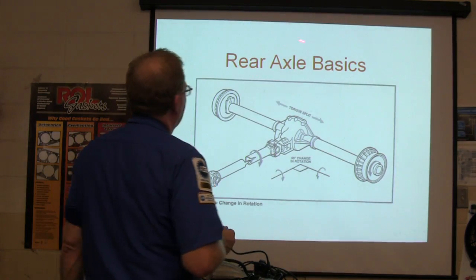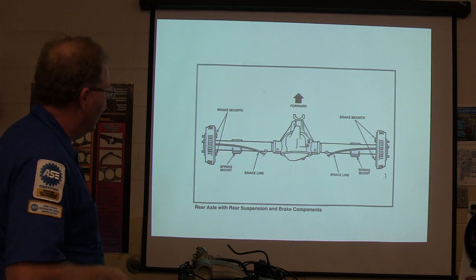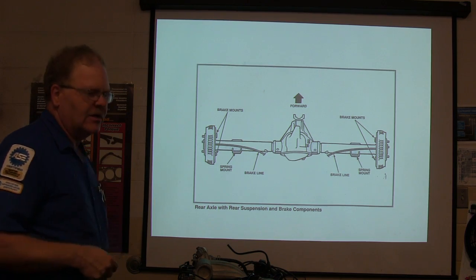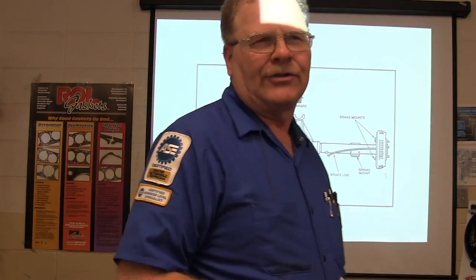Okay, so your rear axle basics, you got your 90 degree change in rotation, like I said before. Okay, and here's your rear axle, rear suspension and brake components. Knowing your gear ratio is pretty important. How many times the drive shaft turns compared to how many times the wheels turn.